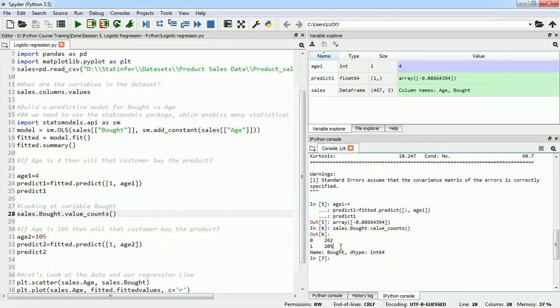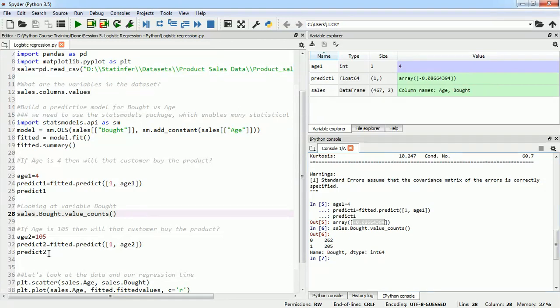If the person is not going to buy, the value should be 1. And the model that we have built is based on the age of the person. So predicting using age 4, we are getting a strange value, but the value should have been 0 or 1. We wanted to know if the person's age is 4, is the person going to buy our product or not? But a strange output is not allowing us to interpret our result.